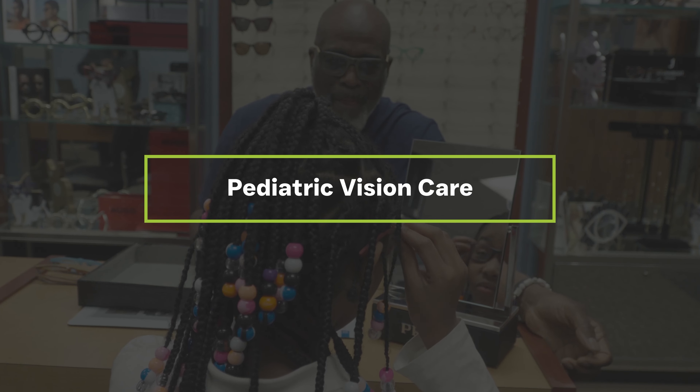We talk about children with visually related learning problems. There are a lot of kids that have 20/20 vision that still have problems coordinating how well their eyes move together, how well they focus from one distance to another, and that may have problems with their prescription increasing a lot every year. We take that very seriously and address that because we want to positively impact that child's life.